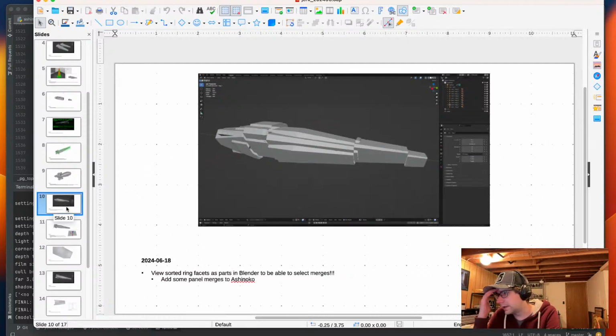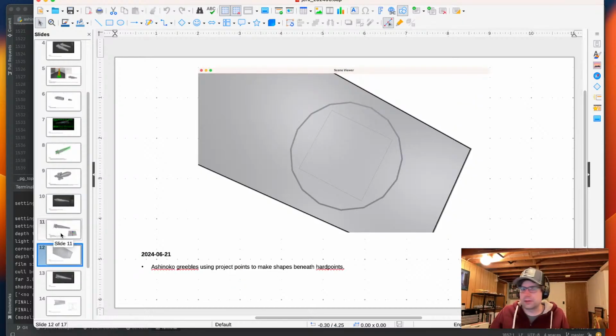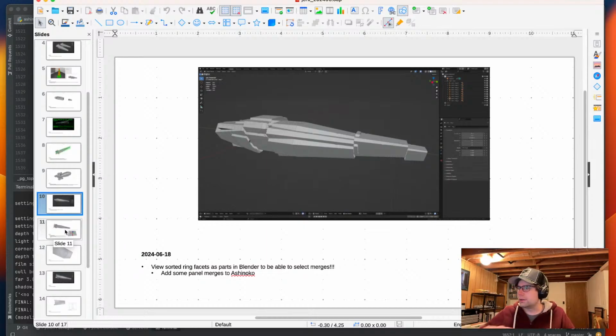The way my process works for converting a low detail model into a high detail model is I slice the model up in slices perpendicular to its length, and those become big panels, and those can be merged by adjacent panels in the ring or slice. And I also added some functionality that lets me merge panels across rings, so that's new.